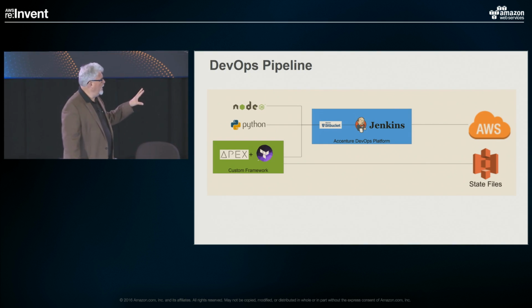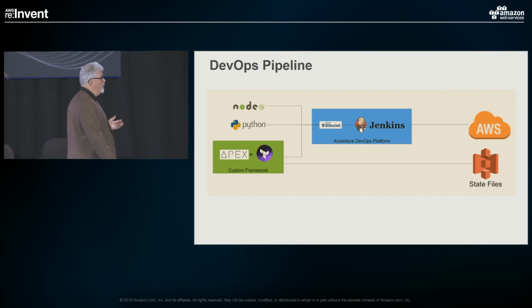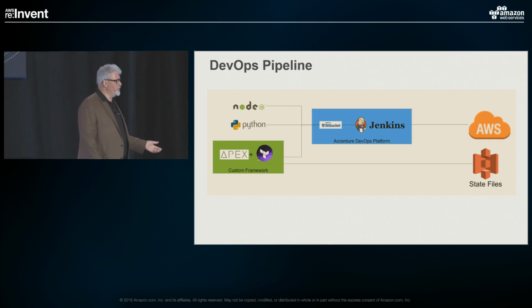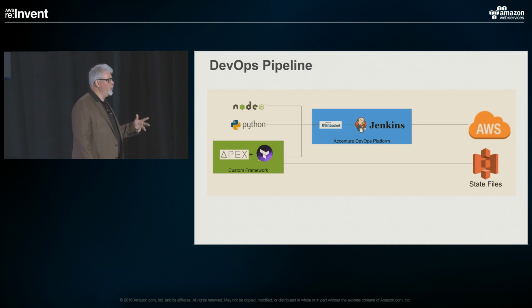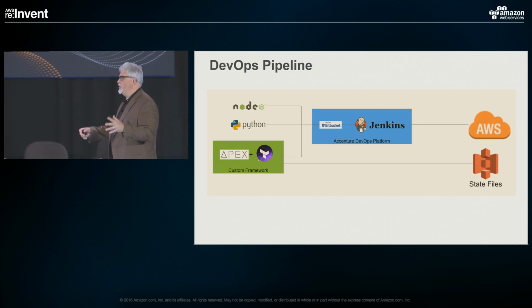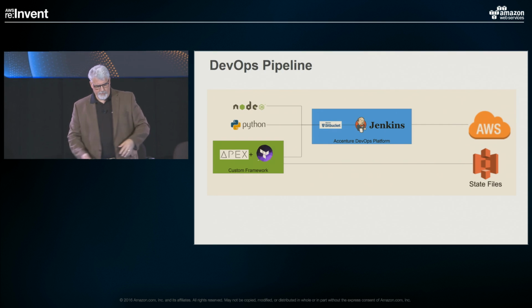All of that's enabled by the Accenture DevOps platform, and we call that ADOP. What that is, is a collection of really best-in-class tools that everybody's already using, and we enable a quick way to stand those up. We have an open source repository for this. I'll show you the link on the next slide, which enables people to simply stand up whatever components they need to use and then just begin using them.